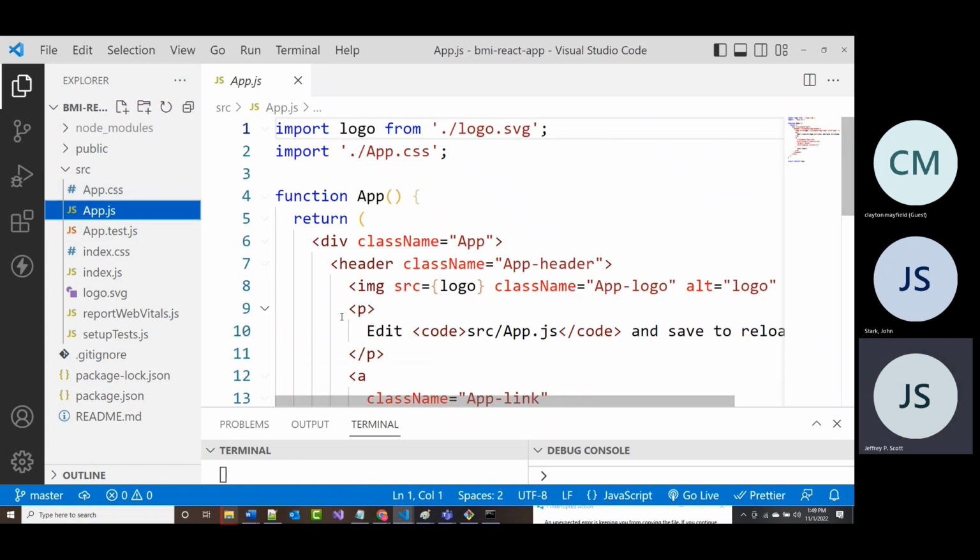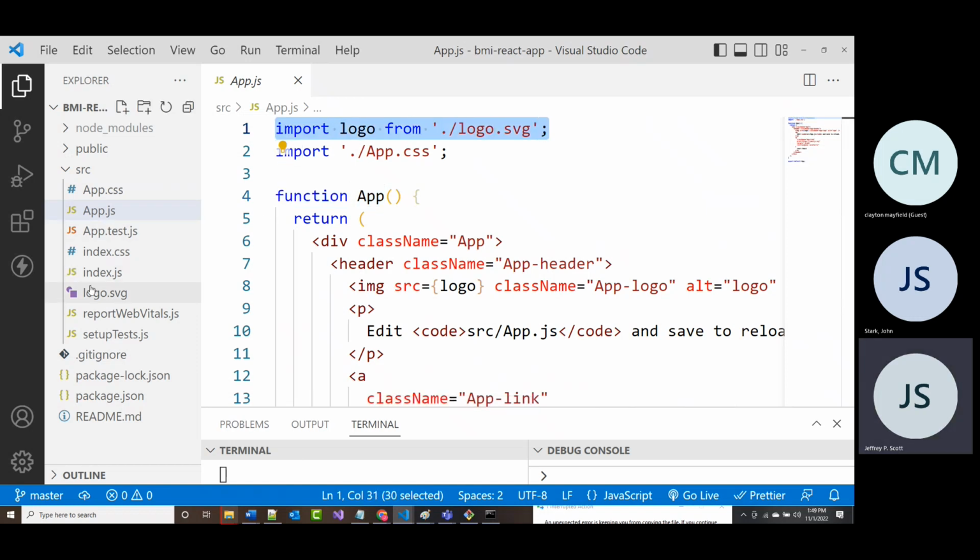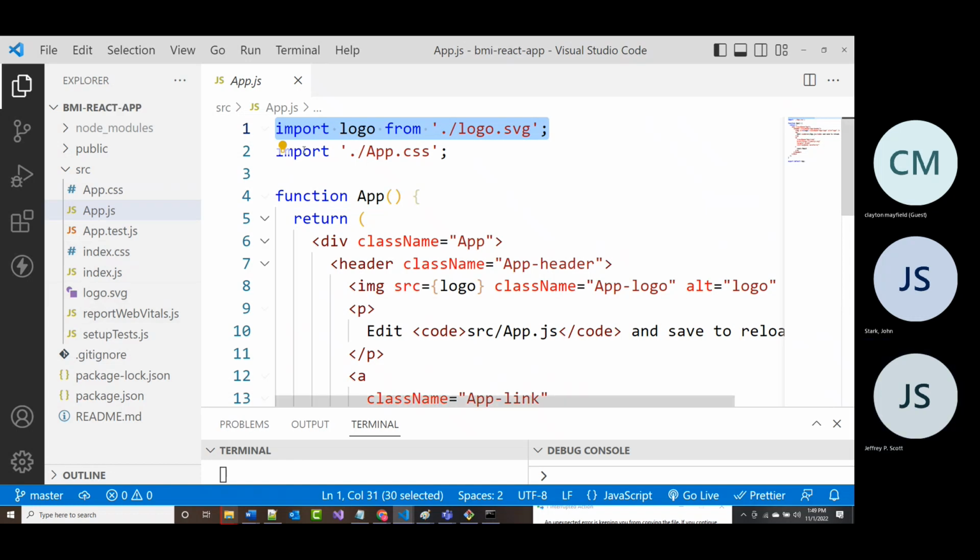All right. And when we look in here, again, you'll notice this is a functional based component. So when we import this logo, that is this file right there. It is telling you that you want to bring in from the folder that we're currently in, logo.svg.